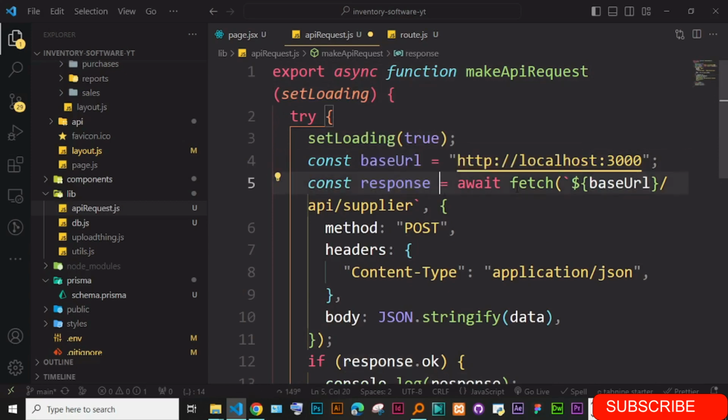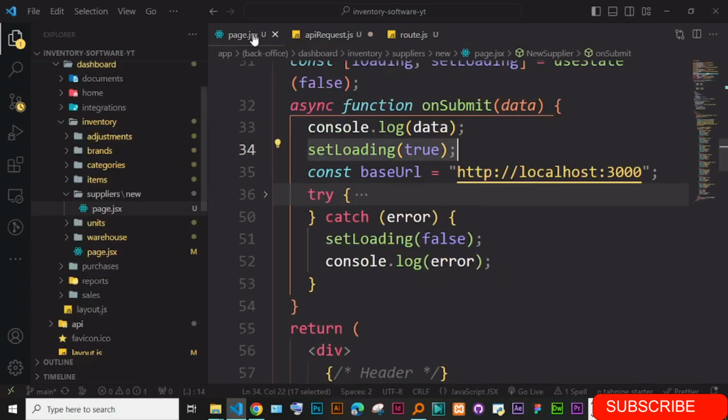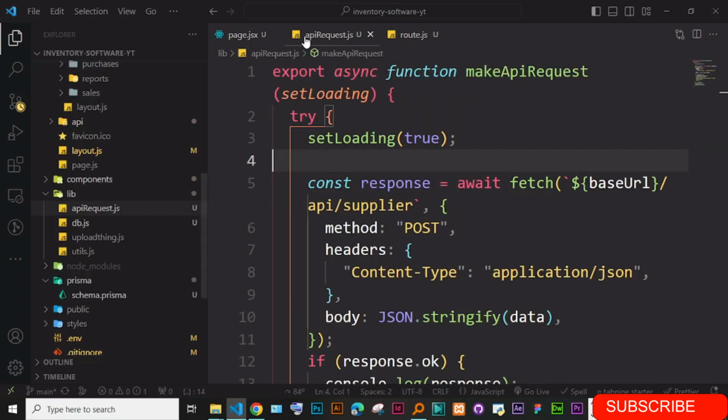Okay, now in this response, what is important is the API request that we are making. Now to simplify this, I'm just going to leave the base URL this side. You are going to see why. I'm just going to leave this one, the base URL this side, so that I can pass in this whole thing. Let me see.